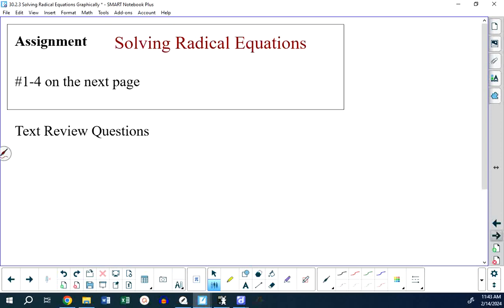Questions 1 to 4 on the following page, and I also have a brief handout for you with 5 questions. Some of them quite challenging. They do not cover today's topics. They go all over the place. Transformations, square roots of functions, inverses, all that. So I'll hand that out to you, and that's what you're working on today.